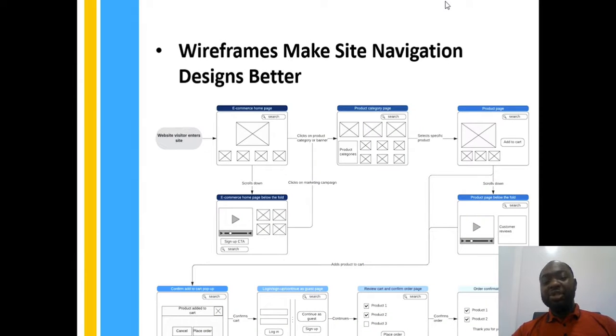Now, a wireframe ensures that your navigation is designed in a better and more structural way. If you look at the image I put below, you see that for every phase of the project, for every angle that we're working with on the project, the wireframe structure is there. So if you click on screen 1, it takes you to this. So it helps to guide even your development team. When you give this to your fellow team members, even those working remotely, they can easily interpret and tell what will happen based on the design.